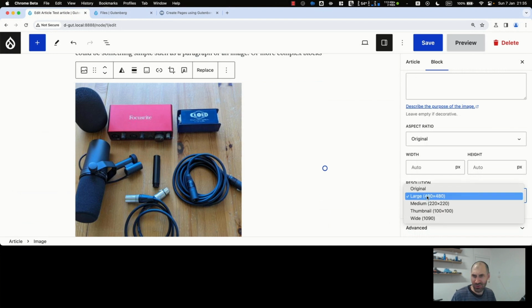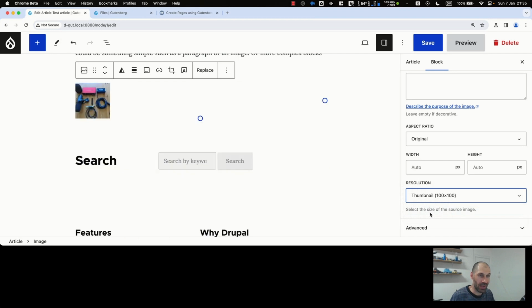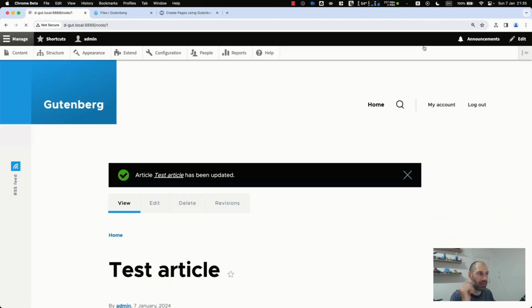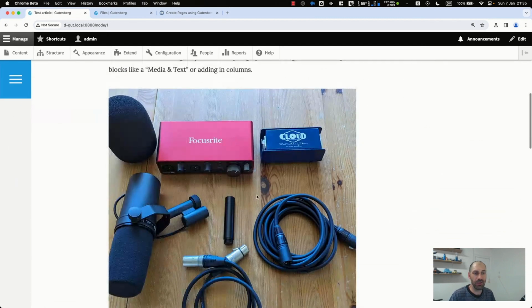I'm just looking at my other screen to see, because my face is covering it. So these are image styles. So if you use Drupal, you know, these are just standard image styles. So I can go ahead and change it to a thumbnail, and it looks terrible, to be expected. All right, cool. So I can go ahead and save it, all right? And it looks great there, okay? But importantly, it's just created a file entity.